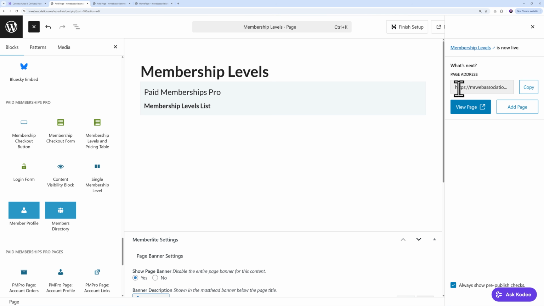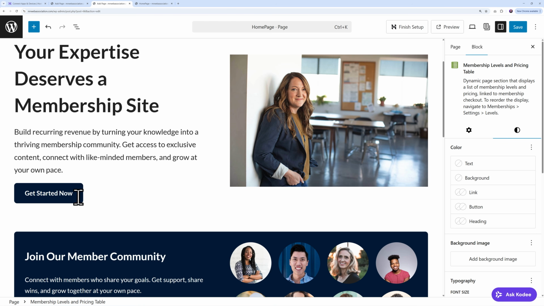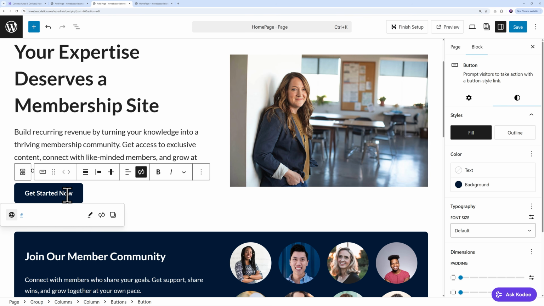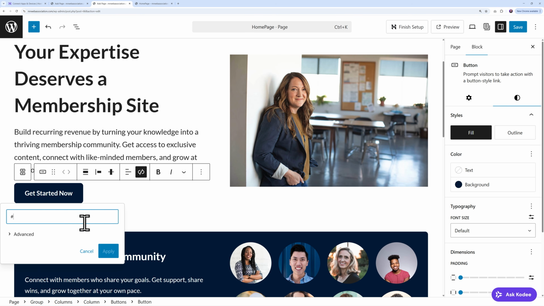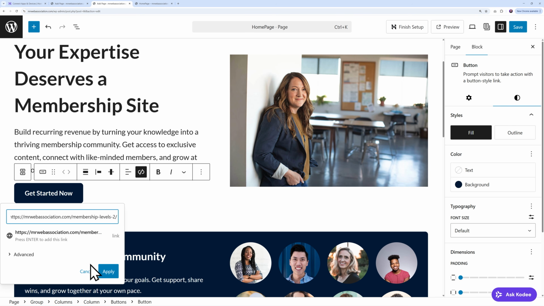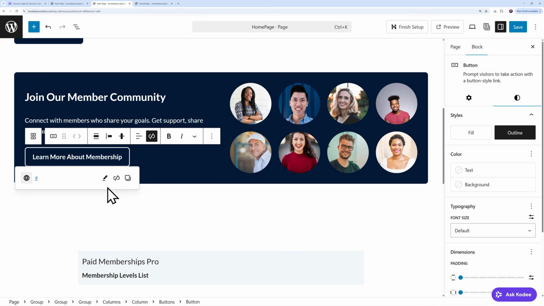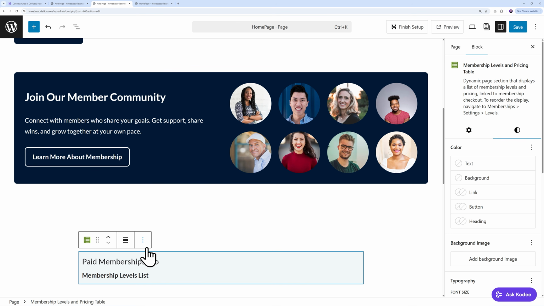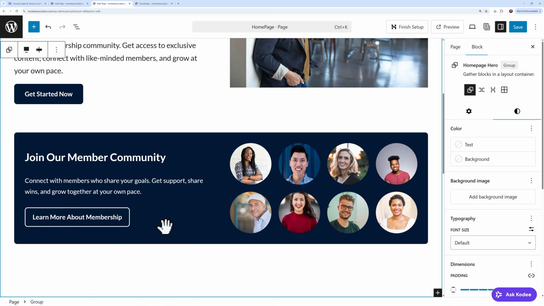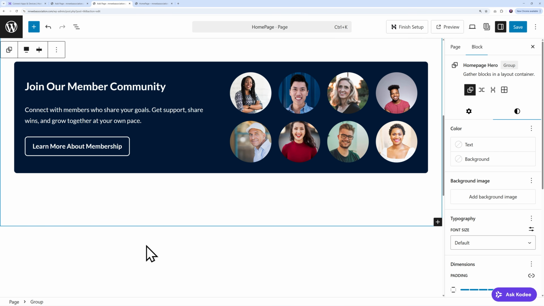And now that this is live, we can copy the link here. So let's copy this. And now we can link this to all our different buttons here. Okay, so if you click on this, we can actually replace this with the actual link. So there you go, Control V, and then apply. Very good. And we could do the same with this one, remove this, edit, and then insert, okay, and then apply. Very good. Now we can remove this one, obviously, and we can carry on with the rest of the page.